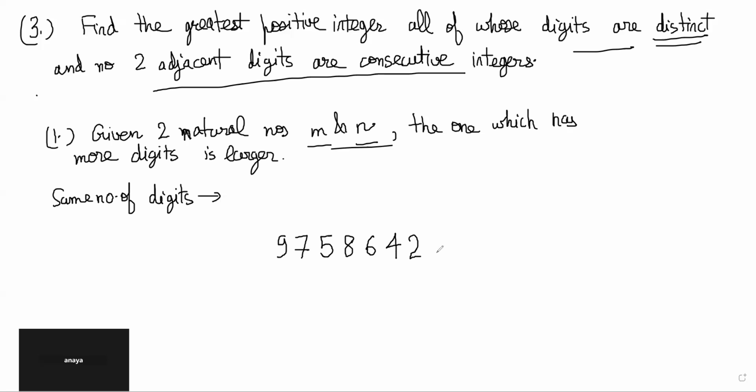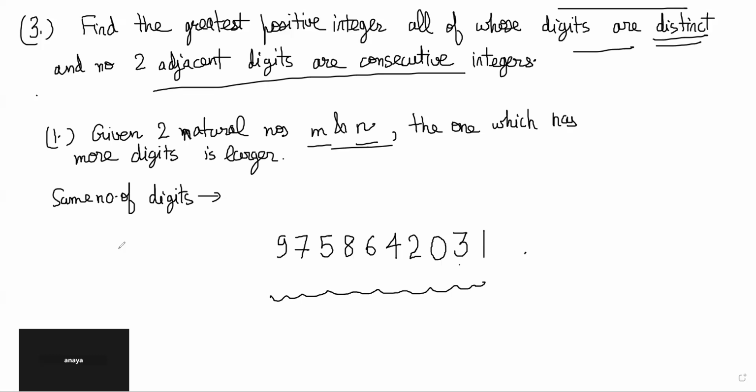So after that, what? 0. Then 3 and 1. 3 is after this, and after this, you can put 1. But after that, you cannot put any other number because as soon as you put anything, it repeats at least once. We have used up all the digits. So all the digits have to be distinct. So now we have to stop here.